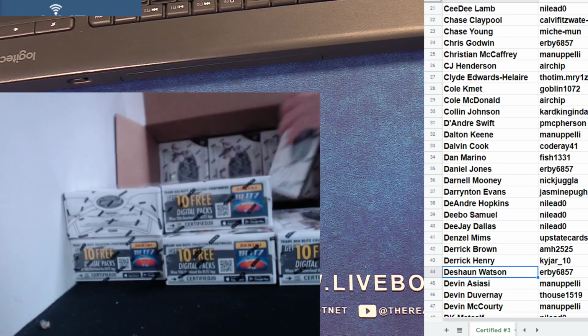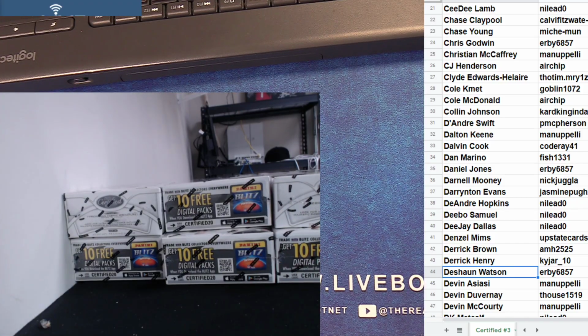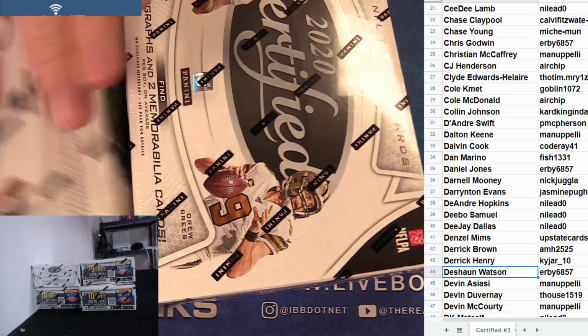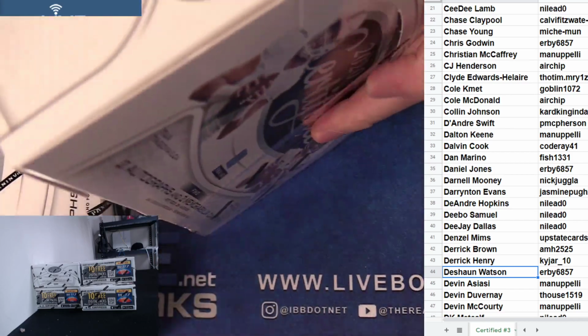Bottom 6 will be in number 4. We don't have it up for next week, but we'll probably have it the week after. Got a bunch of new stuff I put up for next week. I forgot that we had another half to do for this. So remember, number 4 is going to be the second half of this one when you go in your auctions and stuff. When we got it up, you'll know.